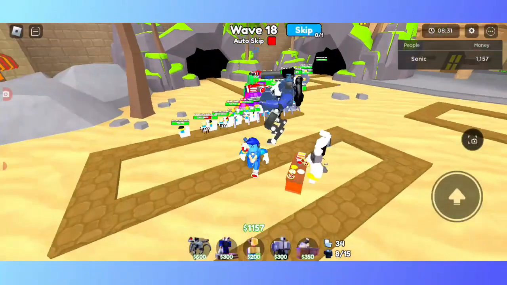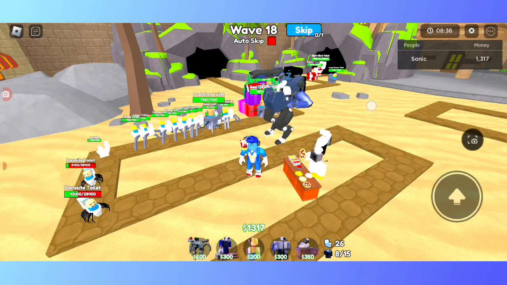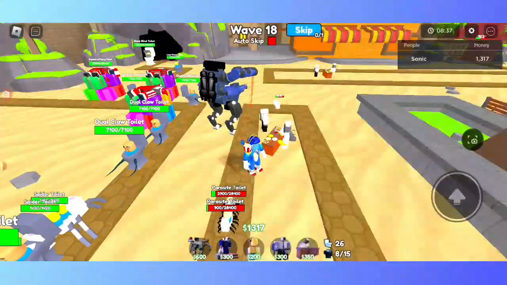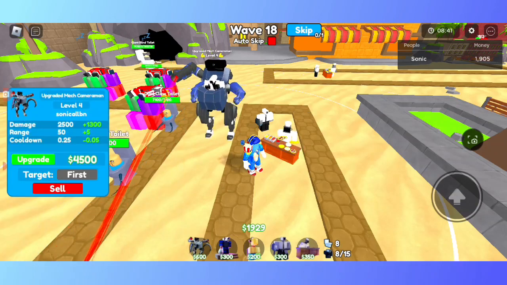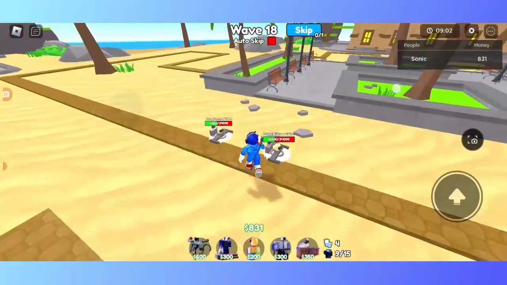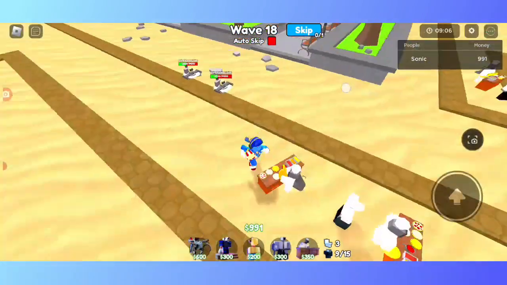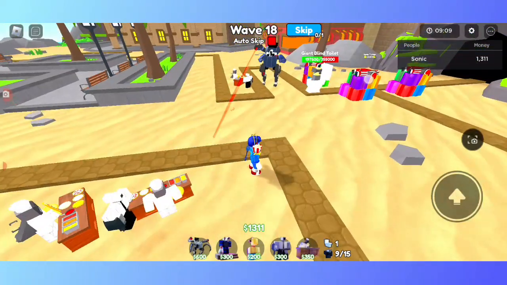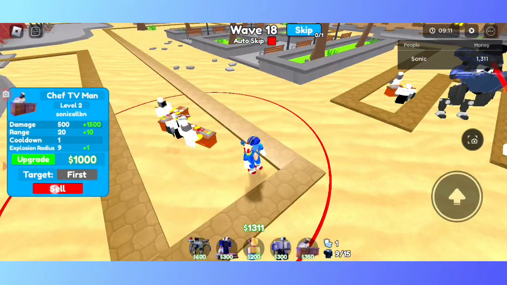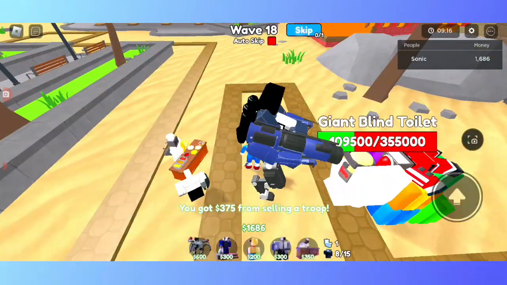Alright, now we're doing a little better now that I have a medic. I should have placed him down earlier, but I was too stupid to do that. Go, chef! Cook those toilets to a crisp! Alright, good. I think we're all good.